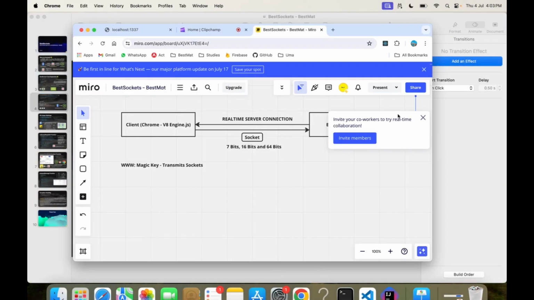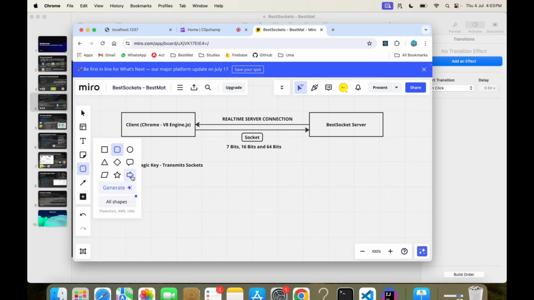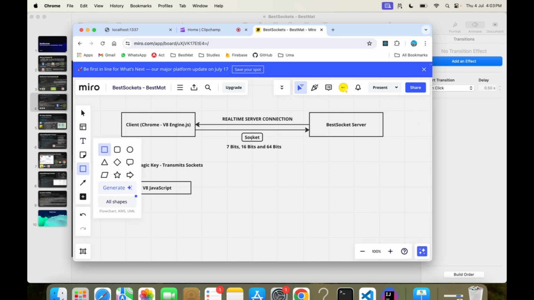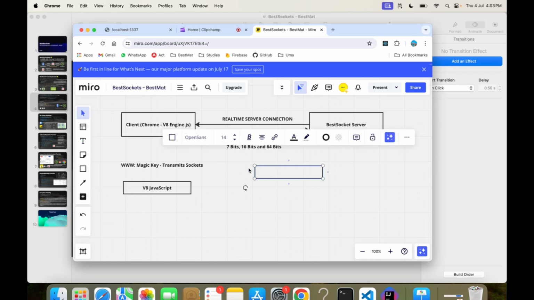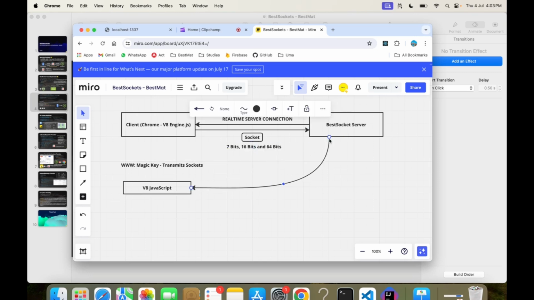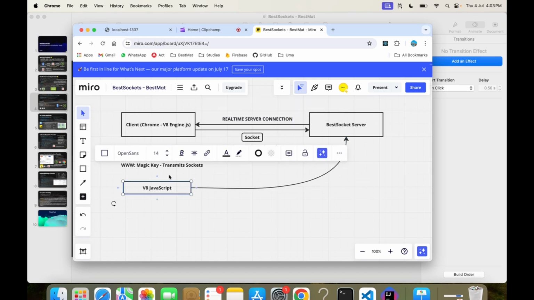Okay, so when our vanilla JavaScript, our V8 JavaScript, sends a request, sorry, when it sends a request to a client. Okay, it's not this direction, it's the other direction. Yes, when this happens, then what do we need? How do we know that this is separate from this client?